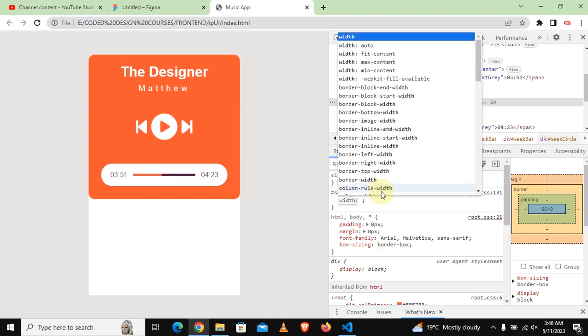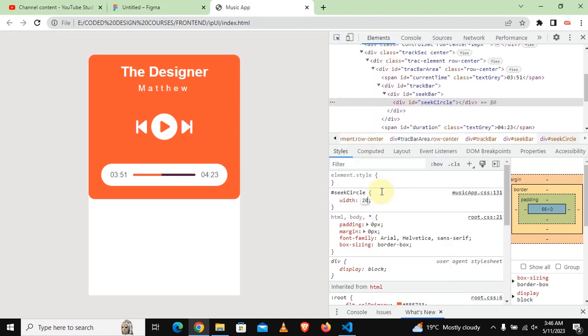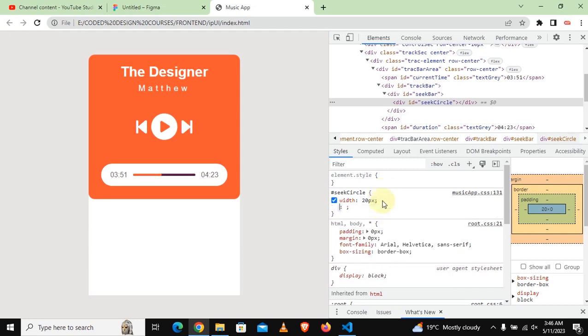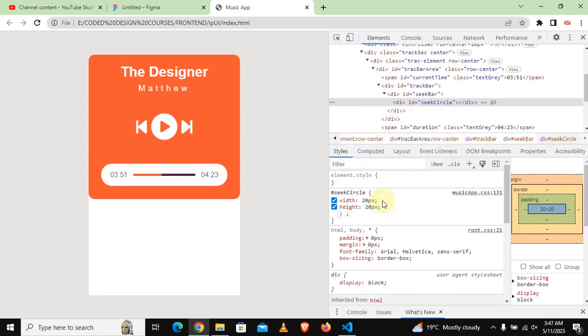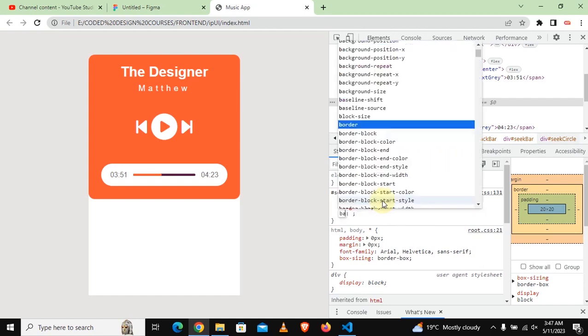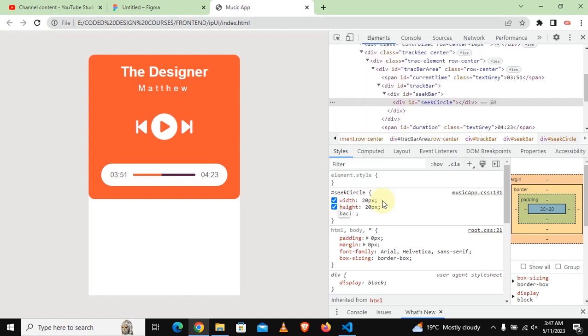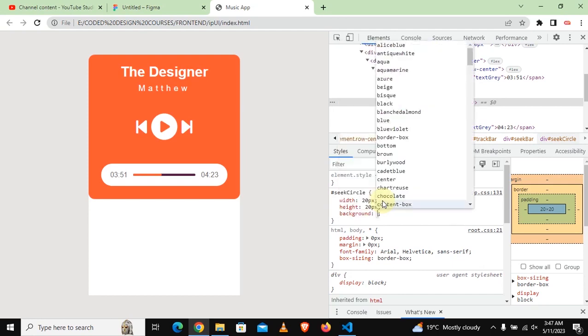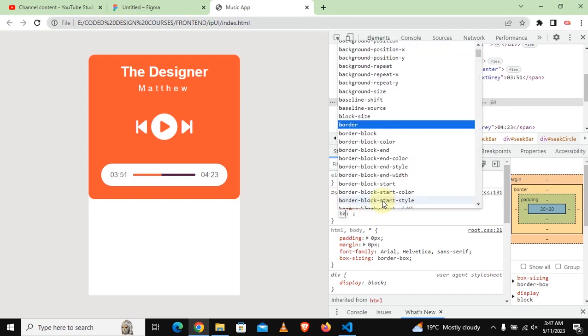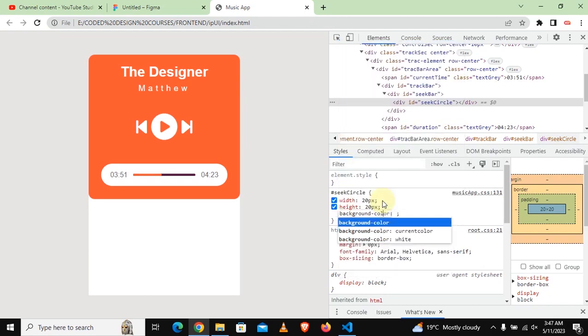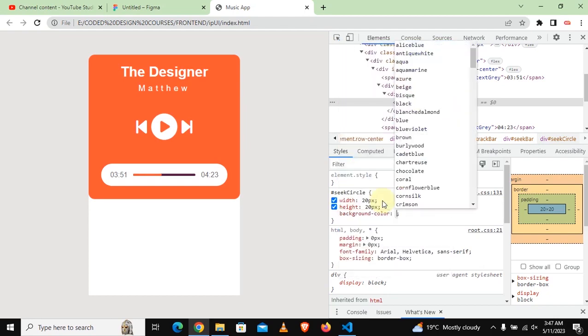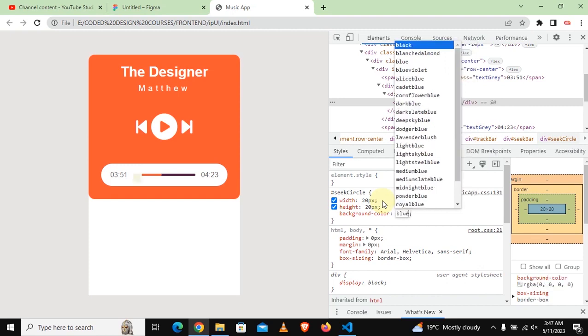The width, let's say it's 20 pixels, and the height, let's say it's 20 pixels. Then the width and the height, and what else, the background color, let's just say blue for now.